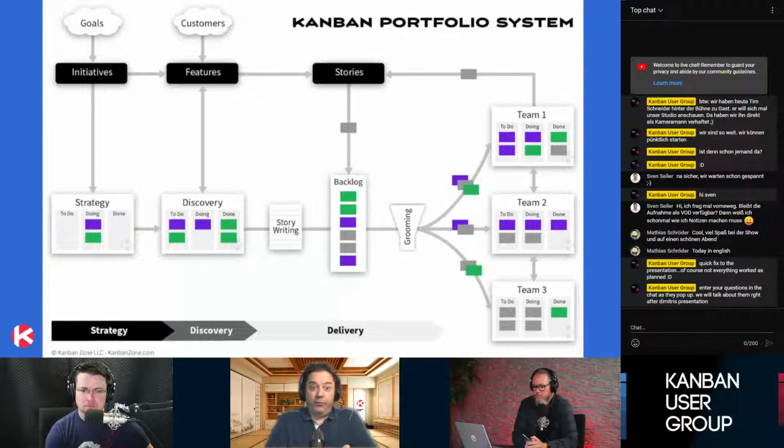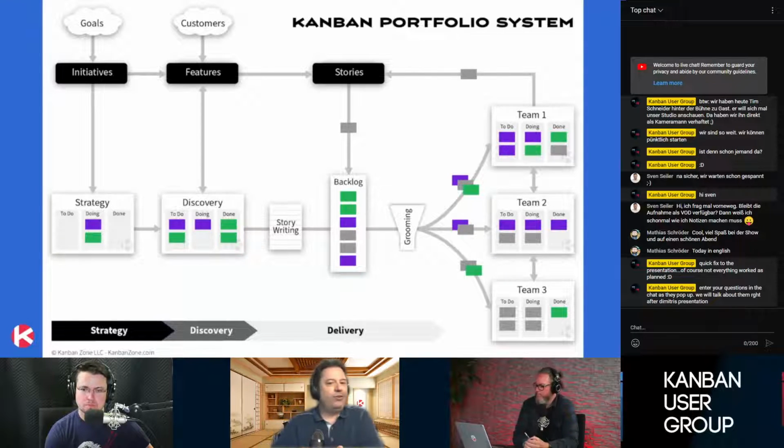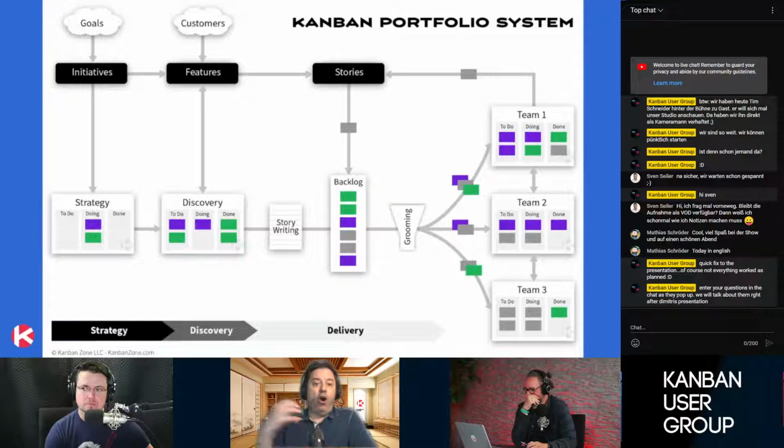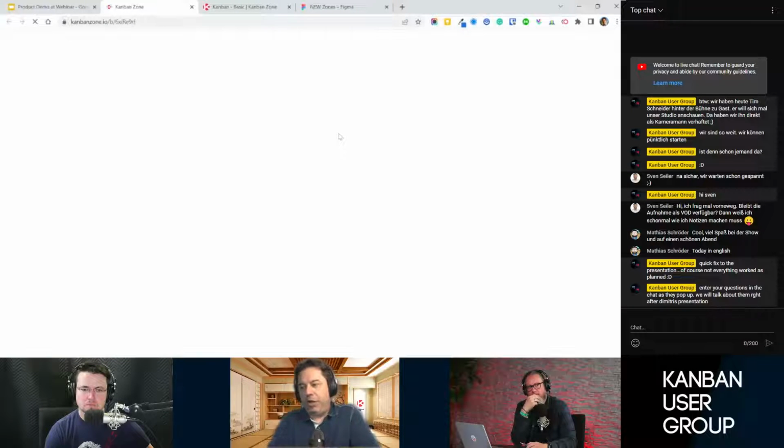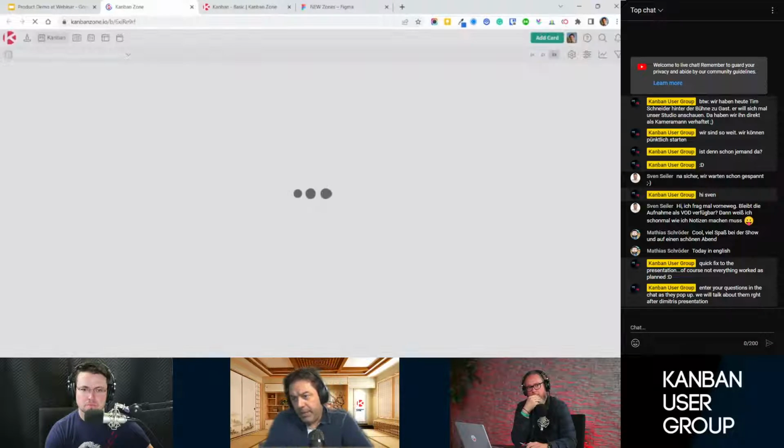If you really want to use a framework, you can. If you want to build a lean organization and design the most effective way to flow work across your organization, you do whatever you need, and our boards will reproduce it. So let's jump to this demo that will explain how a portfolio Kanban would look.